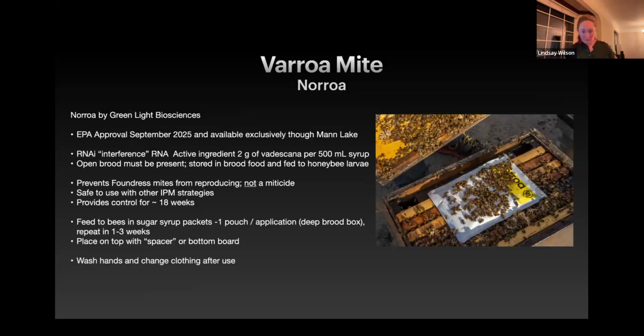Varroa, a very different mite treatment than we've had on the market before. This product is from a company called Greenlight Biosciences. I got to have a lovely chat with Adam, one of the beekeepers that works with them. He's a beekeeper in South Dakota, and he's used this product for a few years. He's helping them talk to beekeepers about how to best use it, when it's a good candidate for your hives, when it's not, and the precautions around it. Really nice fellow to talk to.